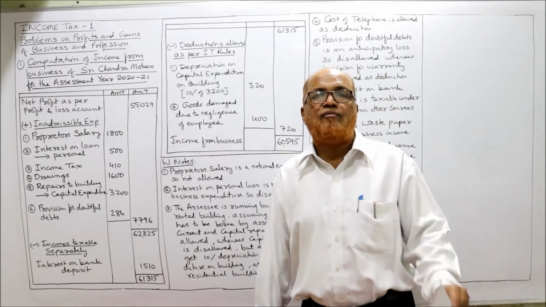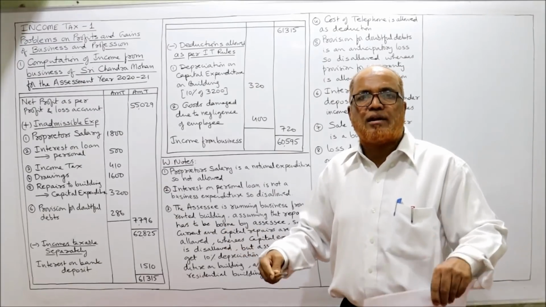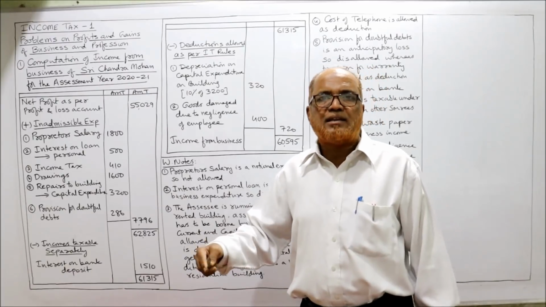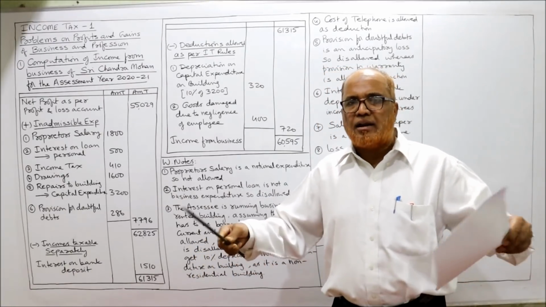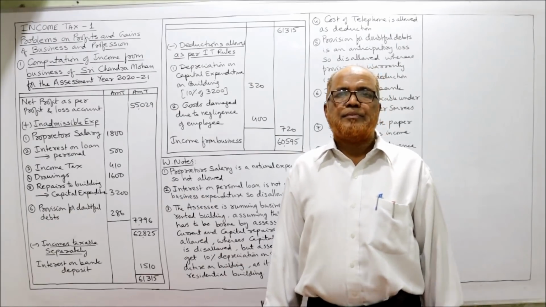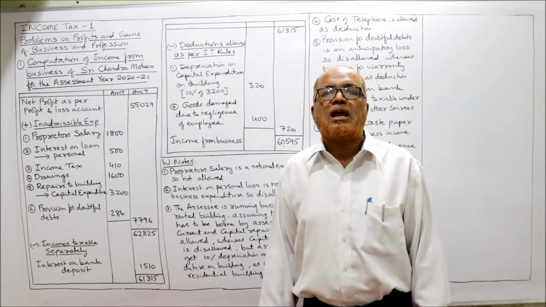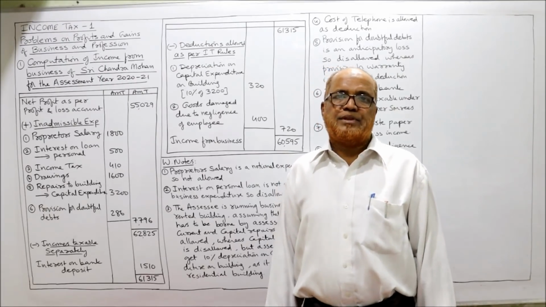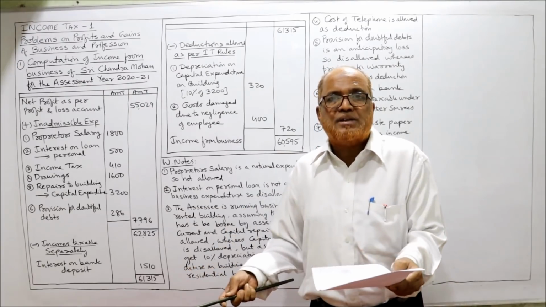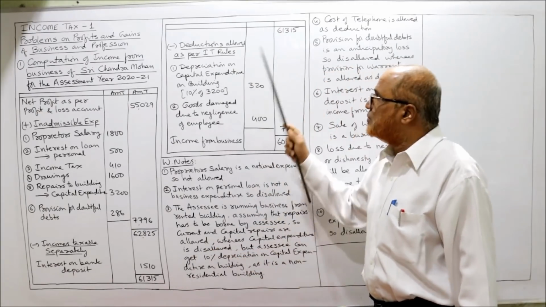Apart from that, sale of waste papers. Some waste papers are there that are sold and proceeds are received. That's a normal business income because it's a routine activity. Sometime or the other, some waste paper will be collected, that will be sold off as scrap. So it's a routine activity. So this sale of waste paper is a revenue business income. So nothing should be done. If it is not a business income, we will deduct. If it's a business income, nothing should be done. Now 61,315, that is brought up.